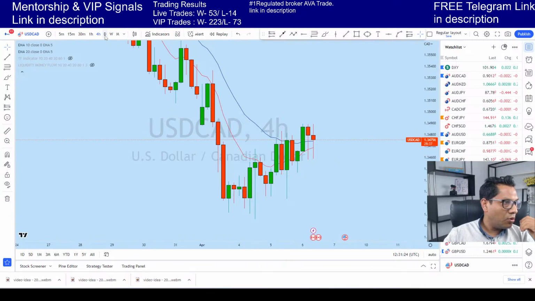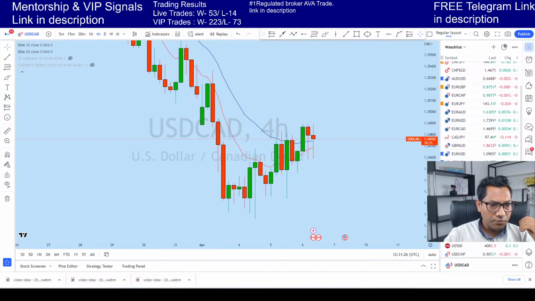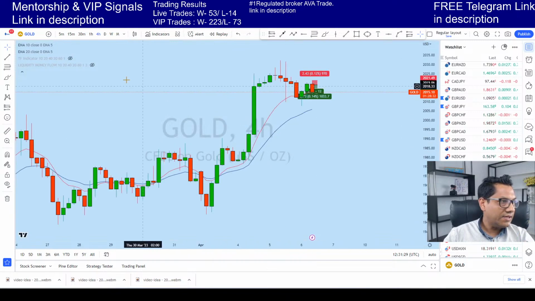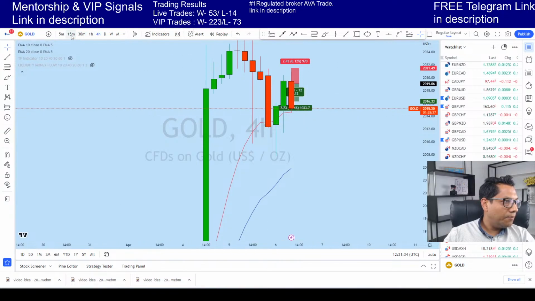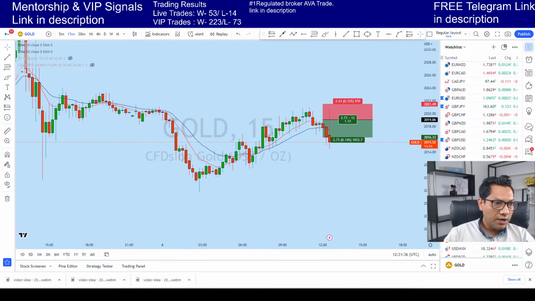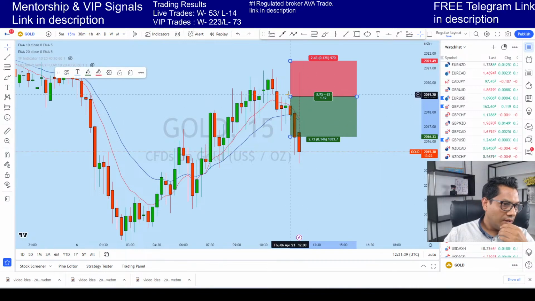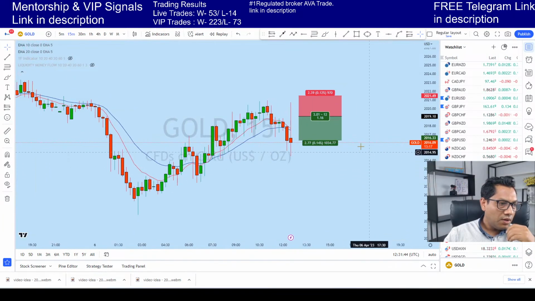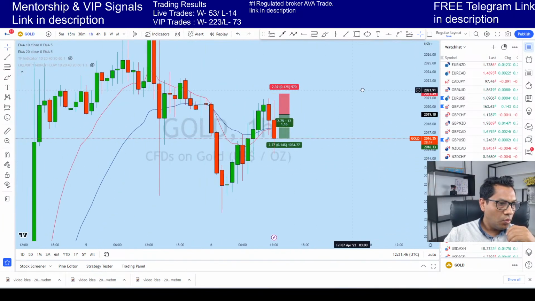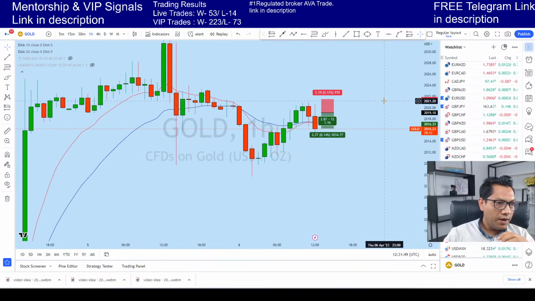In the meantime, let me look at the gold. As you can see, gold has a significant movement. We had a trade on gold just a couple of minutes ago. We have closed it a bit earlier, but we see that gold from the resistance zone has a big spike at the top. So I'll be looking to see what it is trying to do. Now, as you can see, this is the trade. We closed quite a bit earlier because of the news, but we closed in profit. Now let me see what it is doing.